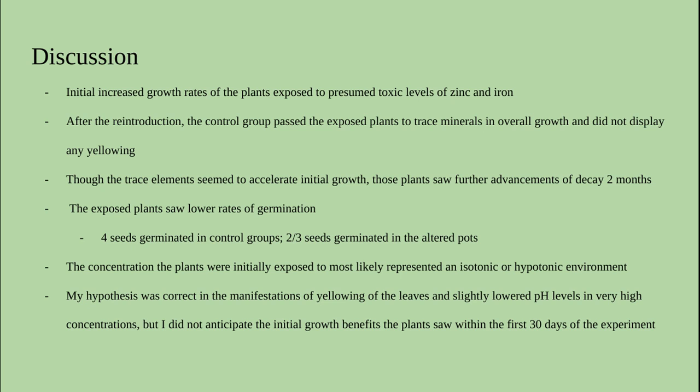And this leads me to believe that the concentration that the plants were initially exposed to more likely represented an isotonic or hypotonic environment, which is an environment that plants thrive in, when I was trying to create a hypertonic environment, which is where the solute level in the environment outside the plant is much higher than the solute level inside the cell.